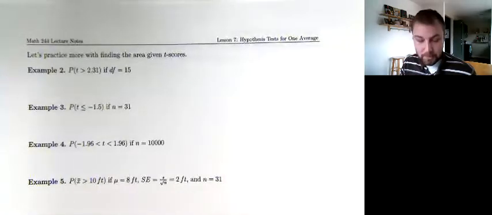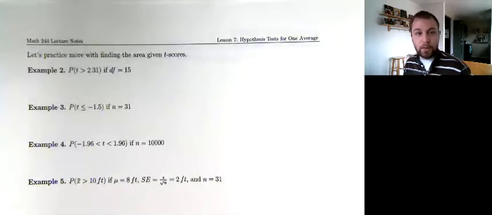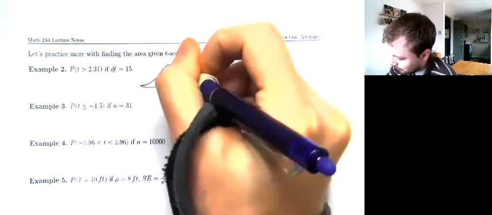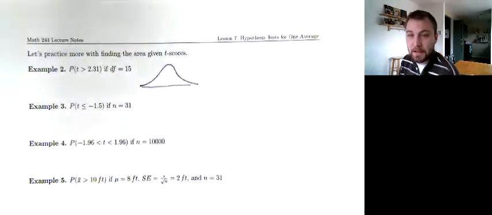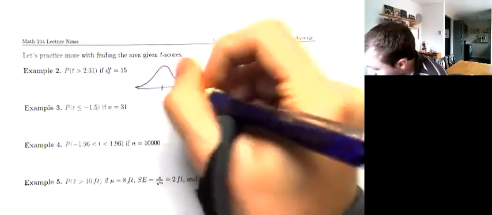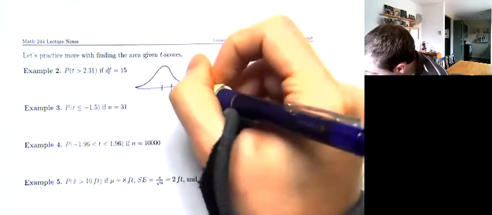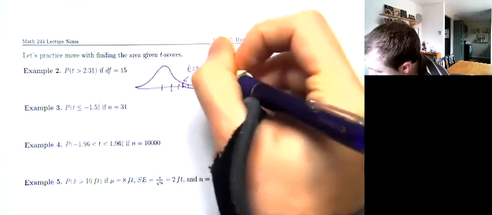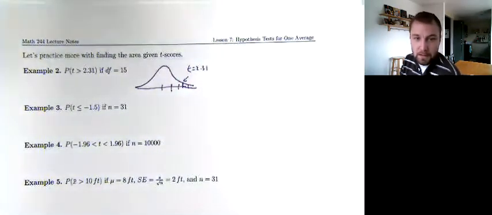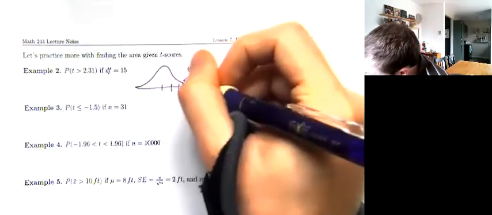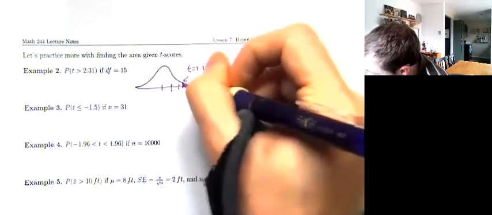So suppose I'm trying to find a t-score of 2.31 or higher, and my degree of freedom is 15. I'm going to shade in my picture, and then I'm going to write down the setup in my calculator, and I'll see what I get. So a t-score of 2.31. If I'm actually drawing this, it's 1, 2, it's not quite 3 tick marks away, it's 2.31 tick marks away. And this thing is or more, so this is going to be shaded from this 2.31 tick marks away to the right side.